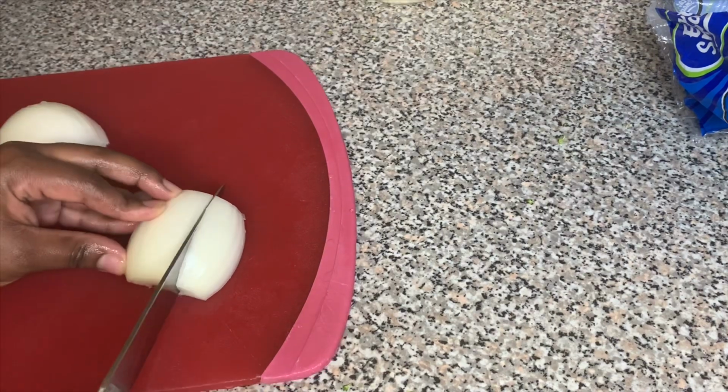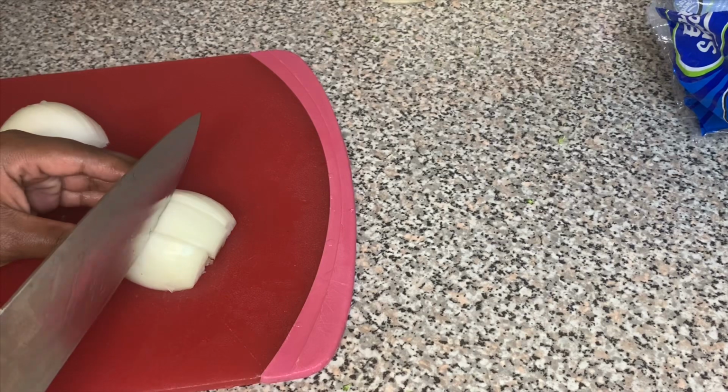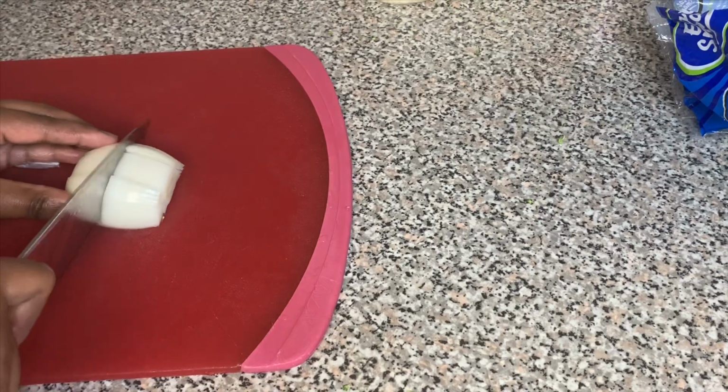And now I'm moving on to my onions. I don't want the pieces to be too big nor too small, so that's why I'm cutting it the way that you see. I'm just going to take the onion and go one, two, and one down the middle. That's the perfect size that I want them to be.